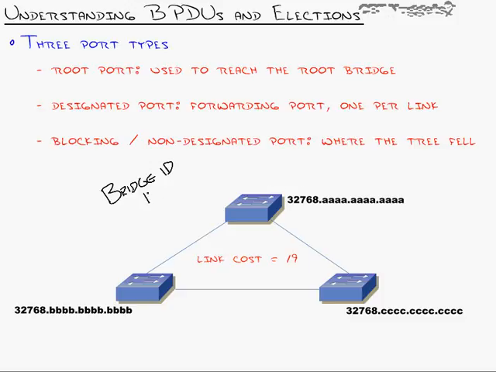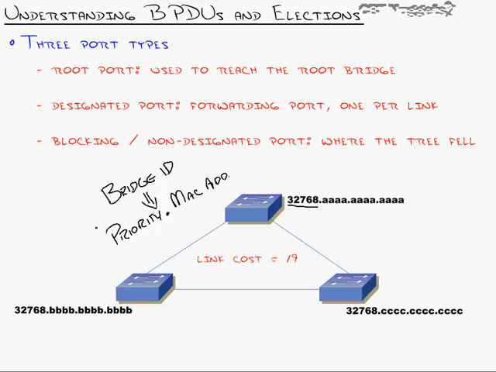Now that bridge ID is built of two pieces. You have a priority and you have the switch's MAC address. I'll just put MAC add. Okay. You can see I put priority dot MAC address. Now by default, every switch, when you pull it out of the box, has the same priority, 32,768. You know, somebody just took a dart and threw it at the dartboard, and they're like, yeah, let's make it 32,768.